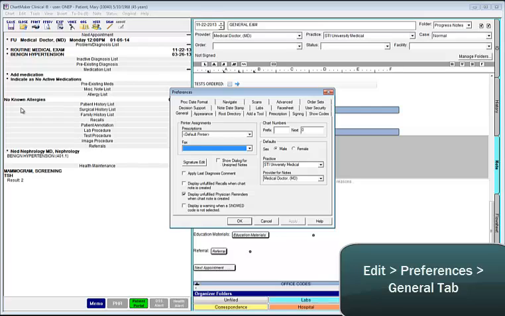However, if you prefer to be warned if you are missing a SNOMED code on a procedure, diagnosis, or any field that could have a SNOMED attached, then you would want to turn this on. This is a per-user setting.